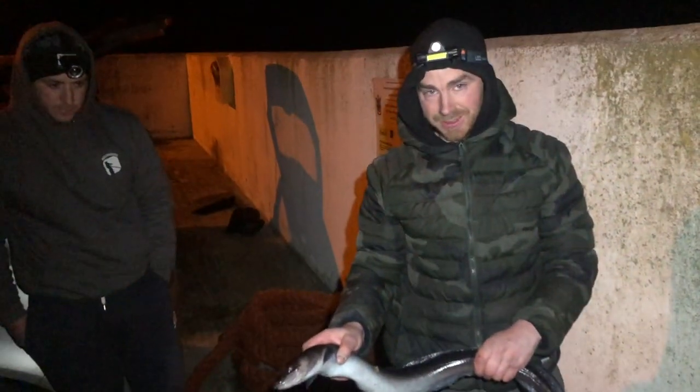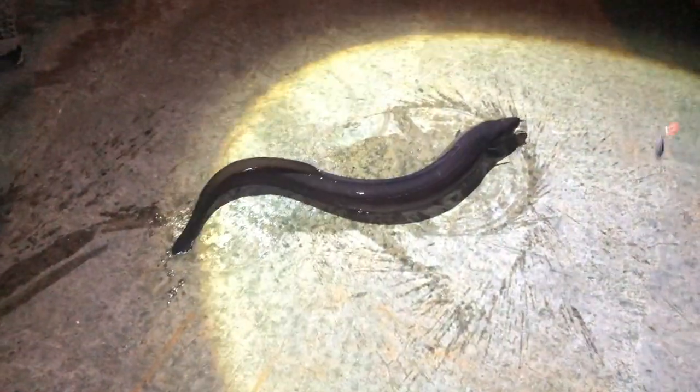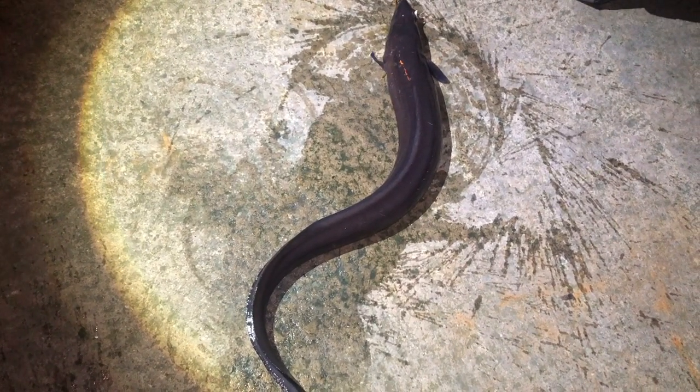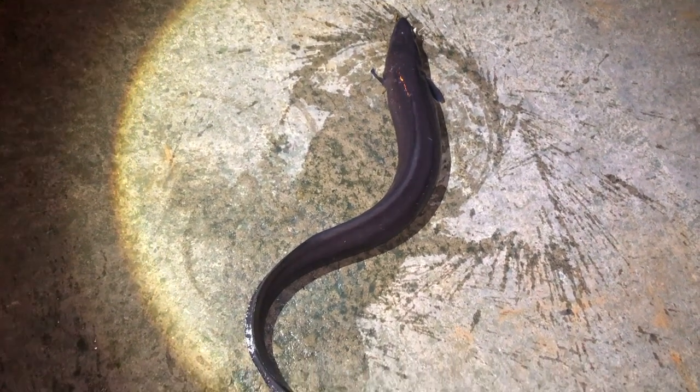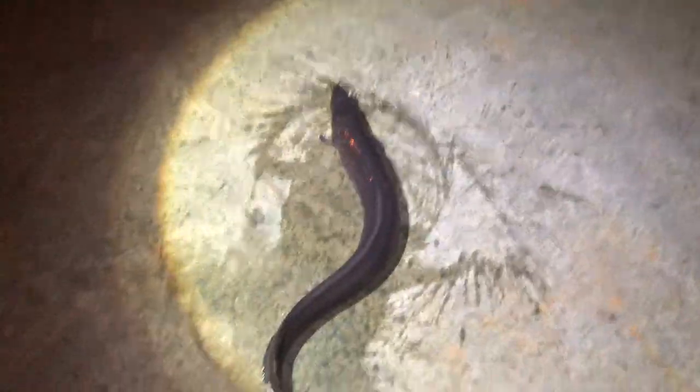I think I have something — yes, I have a fish too. Another nice wee conger strap. I'd say seven pounds — I'm taking bets. What do you think, Christie? What do you think, Marty? I might be far off seven, but hopefully we have a few more tonight. That is a lovely one.